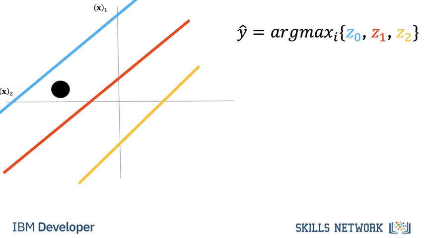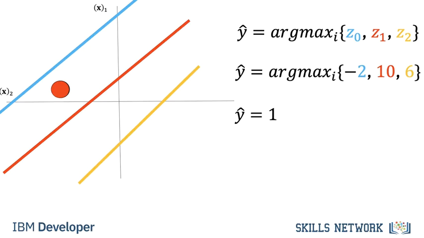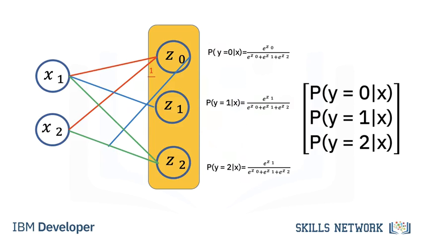We can now use the planes to classify this unknown point. We calculate the output of the plane and apply the argmax function. The result is class 1. The reason the function is called softmax is that the actual distances, that is, dot products for each input vector with the parameters, are converted to probabilities using the following probability functions.